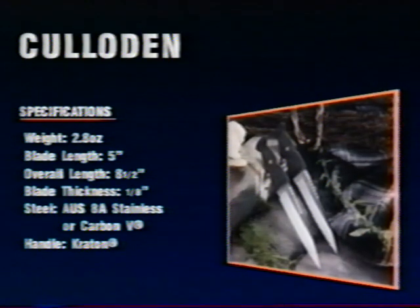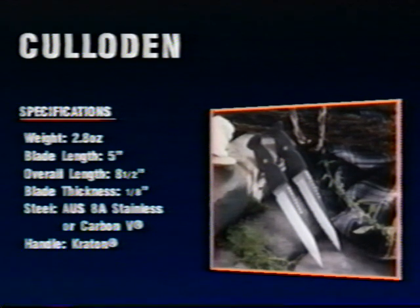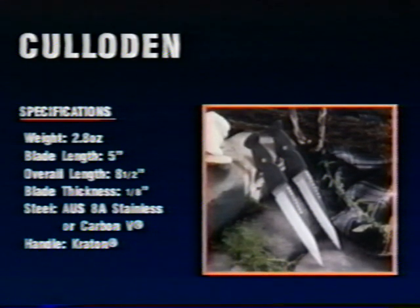The Culloden is Cold Steel's interpretation of the Scottish skean dhu or stocking knife traditionally worn by kilt-clad Highlanders. It features a 5-inch needle-sharp blade that is ideally suited for piercing and a razor-sharp edge as well.